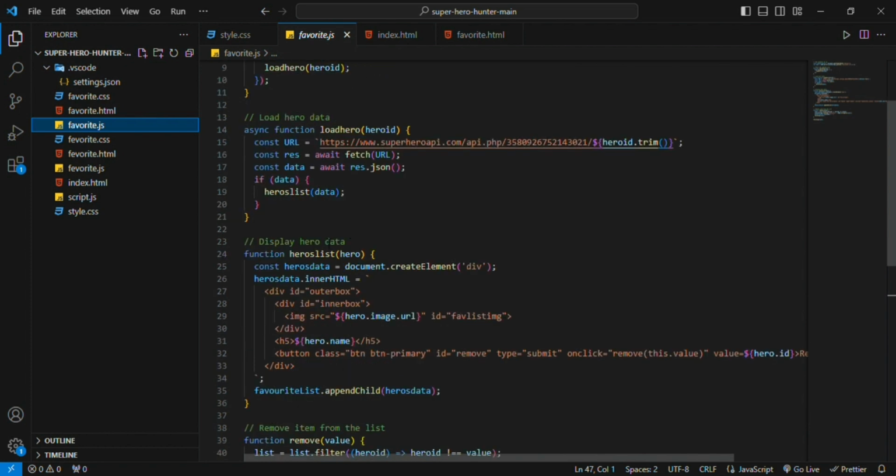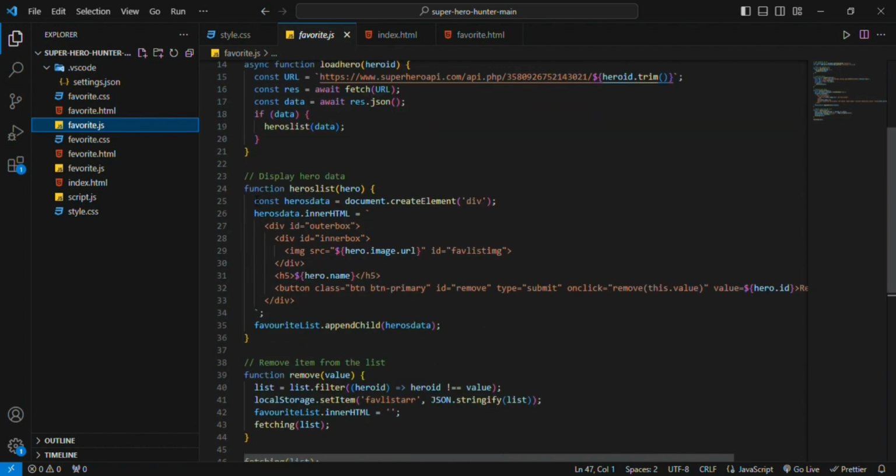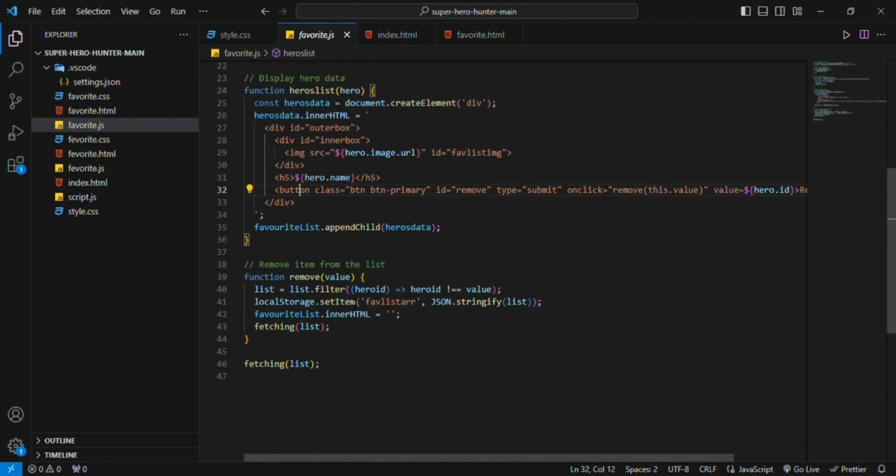And only loading is not enough, we have to display them as well. So this function will display all the data of that superhero. Here you can see a little bit of HTML code as well, and it should also have a remove feature. Let's say I don't want my favorite changed, so I have to remove the superhero, or by mistake I added that superhero, so it should have that remove feature also. So this is the code for removing the superhero. There is nothing much to explain here.